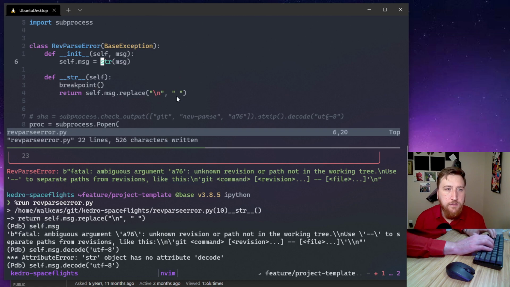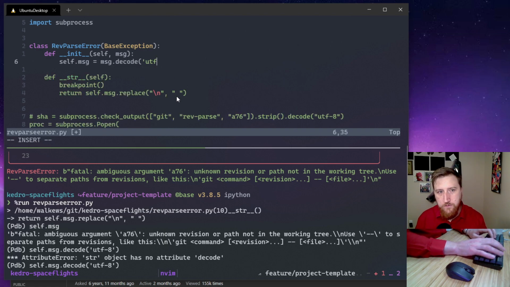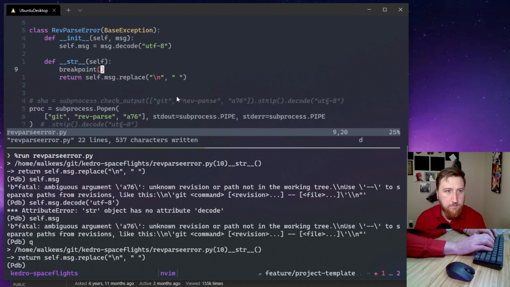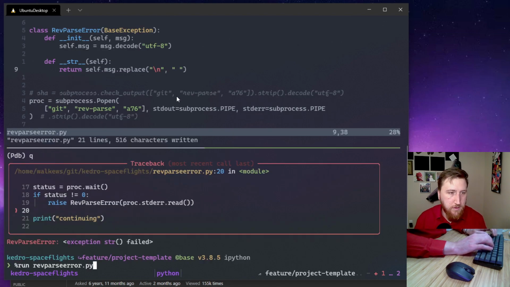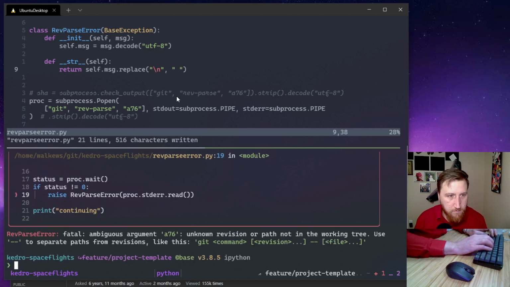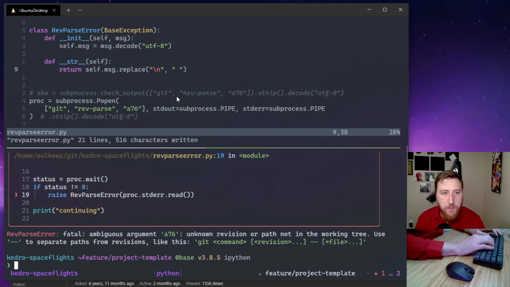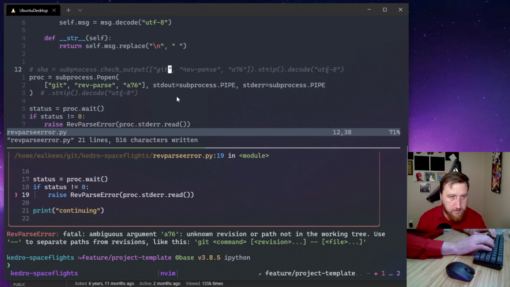I see. Message dot decode UTF-8. Let's roll with this.